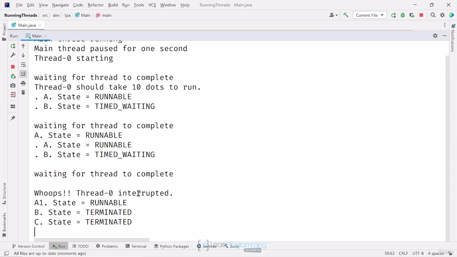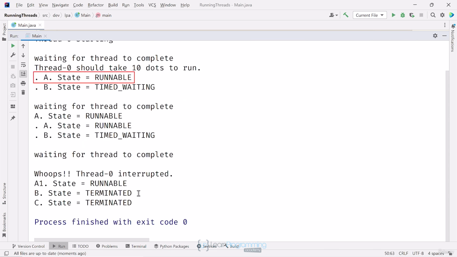Notice, when the thread starts, the status of the thread within its own run method is runnable. This is prefixed by the A. But look at the status of B, where we ask for the thread status outside of the thread. The status is more often than not timed waiting. We see these both printed after each half a second. Next, you can see A1 is printed, which is in the InterruptedException block, and the status is still runnable. But by the time the B statement is called, the state of this thread is terminated, as it is when this while loop exits, or at C there.